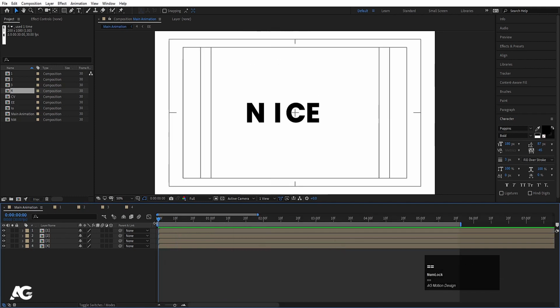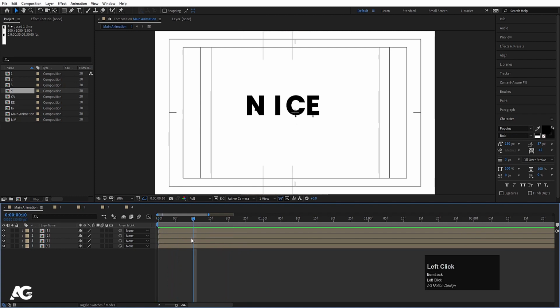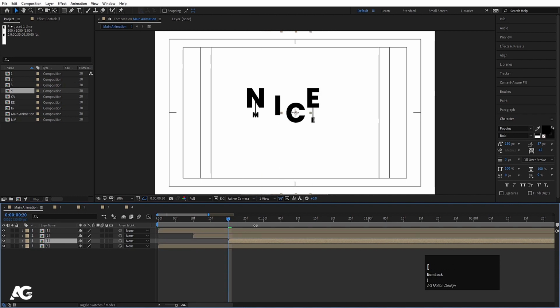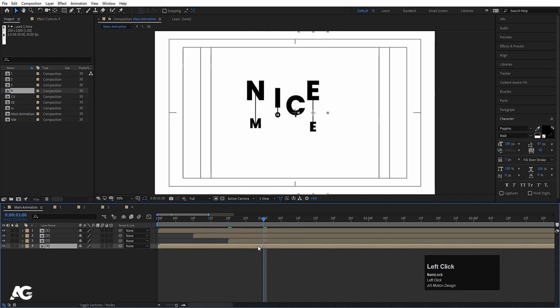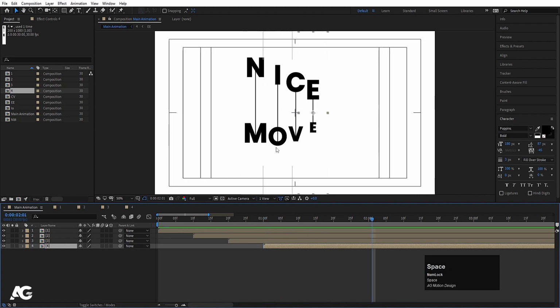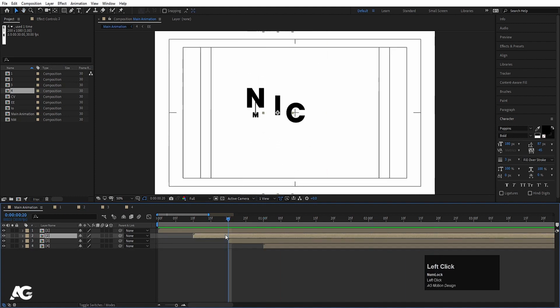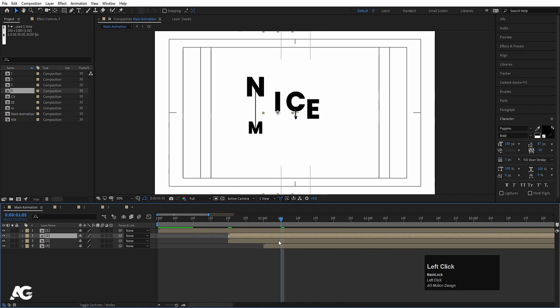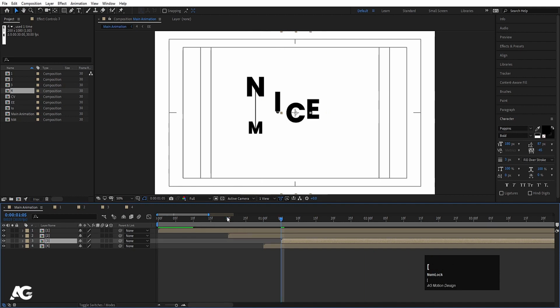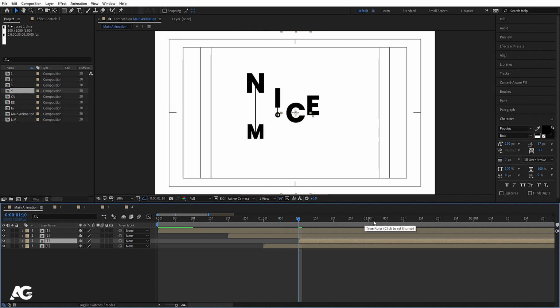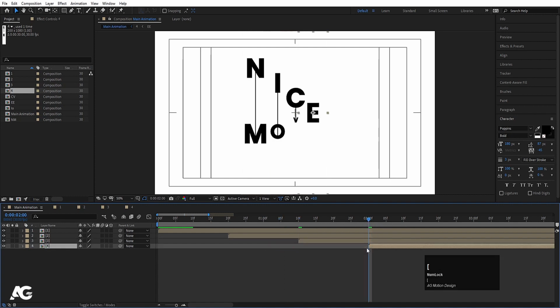Now what we need to do, we will go to the 10 frames. We will select this one and let's move this over here, select this one, move this over here, go to 1 frames and let's move this over here. Let's see what kind of time intervals we are getting. Let's make this 20 frames, I mean 20 frames distance for each and every one, like that.